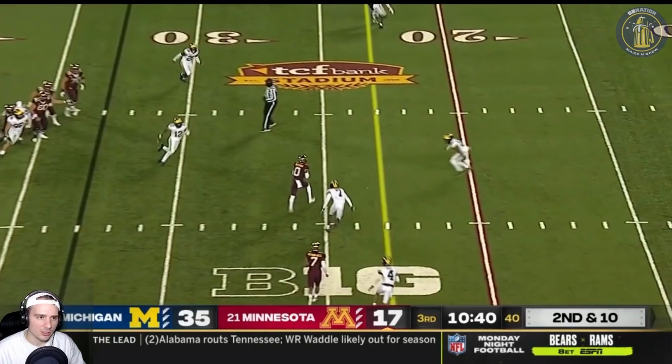Main issue here that I have for Paige, he's got to trust that he has a safety coming down for help. He's got Ross just in case Bateman wants to bounce it this way. He's got help, right? They're all converging on this area. Paige has got to know, hey, I need to be tackling right here, not attacking this way, because that gives enough room for Bateman. Bateman's an NFL talent, but he makes a nifty move and cuts that way.